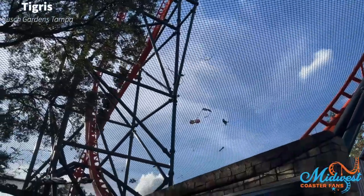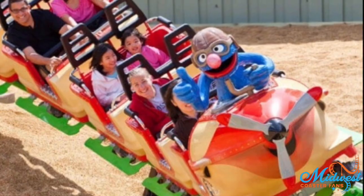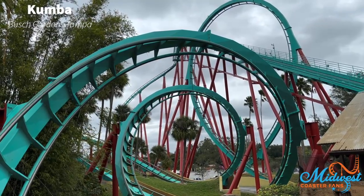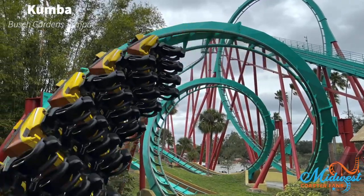If you head from there to the front entrance, you will run into the park's kiddie coaster called Air Grover. Aside from the 9, soon-to-be 10 coasters in the park, you really have nothing but a couple of flat rides and water rides mixed into their lineup. So why do I think the next major coaster will be a B&M Giga coaster?